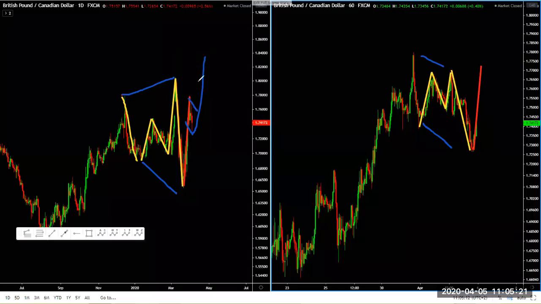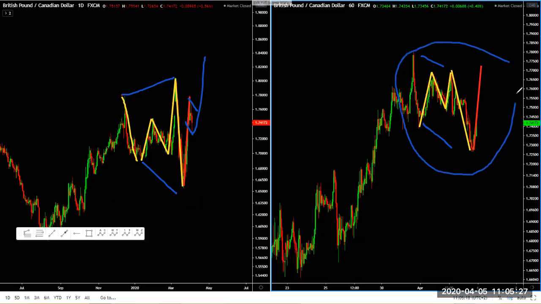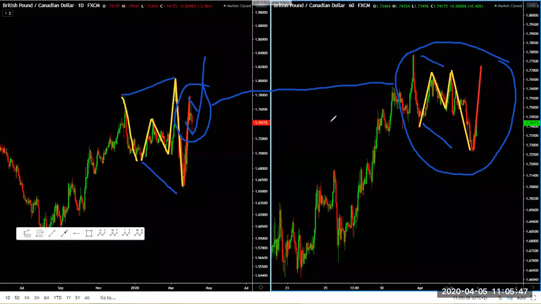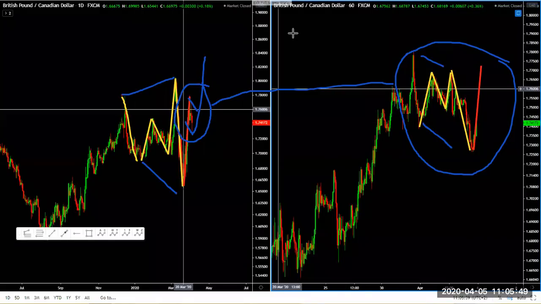Okay, so this is on the daily. Now, in the lower time frame, we are here. What you see here is this structure. This is the 60-minute. This is an expanded version of this. Okay, so this is confirming upside. This is still confirming upside. And this, after the expanding flat, made a move to the upside. This one, after the zigzag, we should see upside. I hope that is clear, and that will be the move that we're looking for.